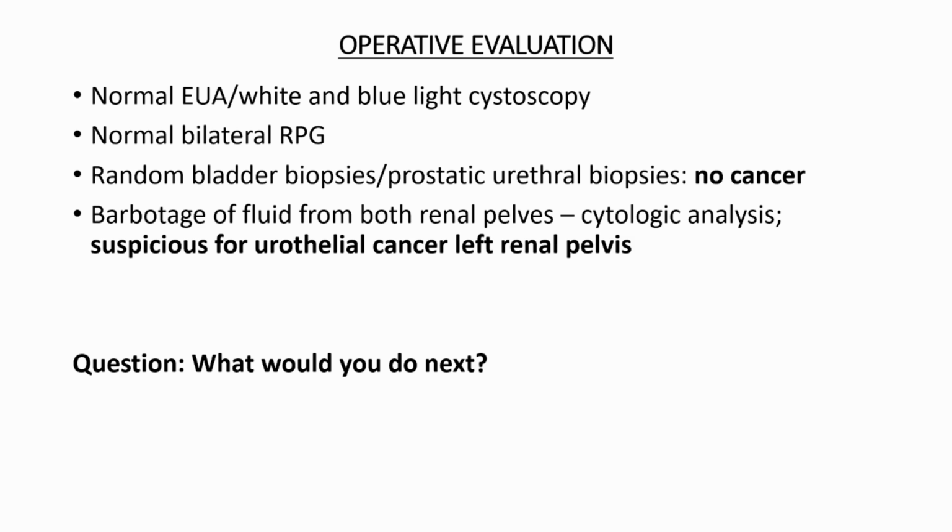Okay, so this patient had barbotage and came back as suspicious for urothelial cancer cells. So I guess it's pretty straightforward. Everyone agrees now ureteroscopy is indicated. You've got a cytology that's positive from the upper tract. Urography was normal. Schedule the patient back in the operating room again now for ureteroscopy. Anyone doing office ureteroscopy? No? I am. Are you? I'm doing a few here and there, select patients who I don't think will cause a lot of fuss.